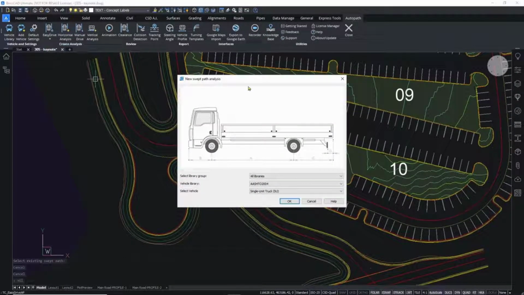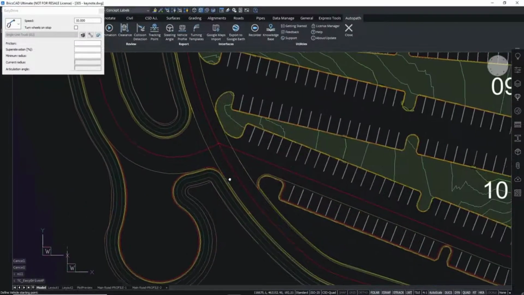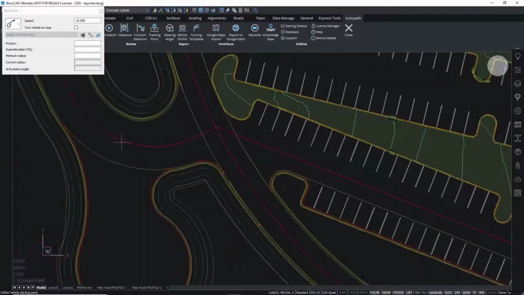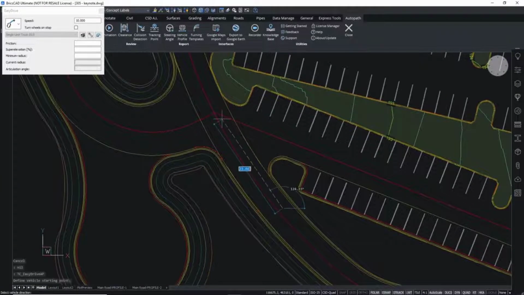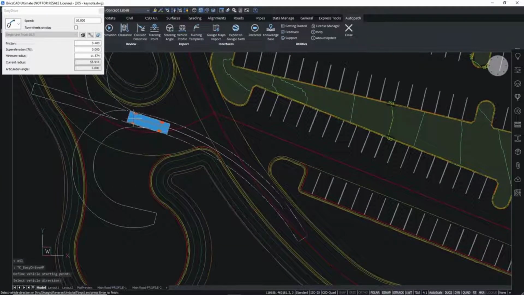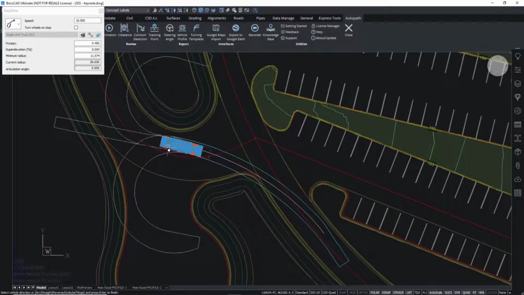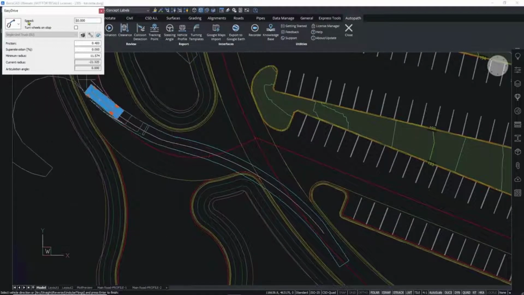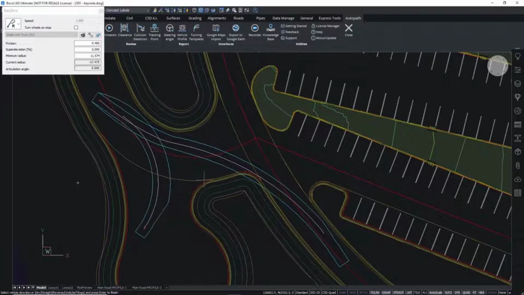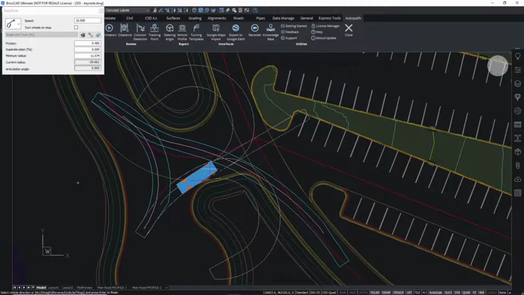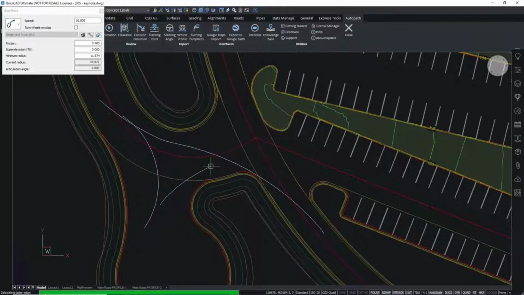And what we want to do now is drive this truck into the access road and then make sure we can turn and get back out. So we can use the mouse to click on key points and create the path, and as we do it we will see the turning circles in front of us, so we get an idea of the options that we've got available. We can drive in here, select reverse and go back into the knuckle area and then go forward again to get an interactive take on exactly how we're doing.